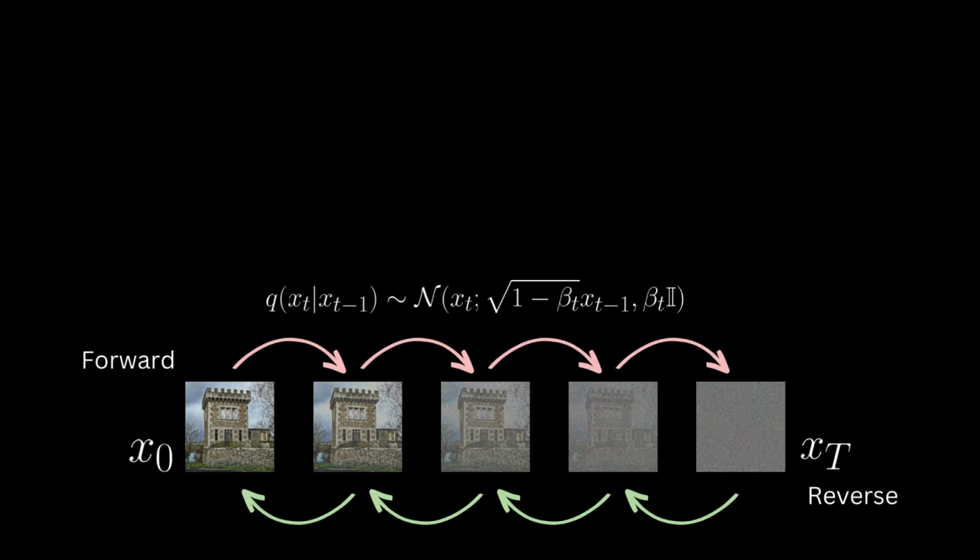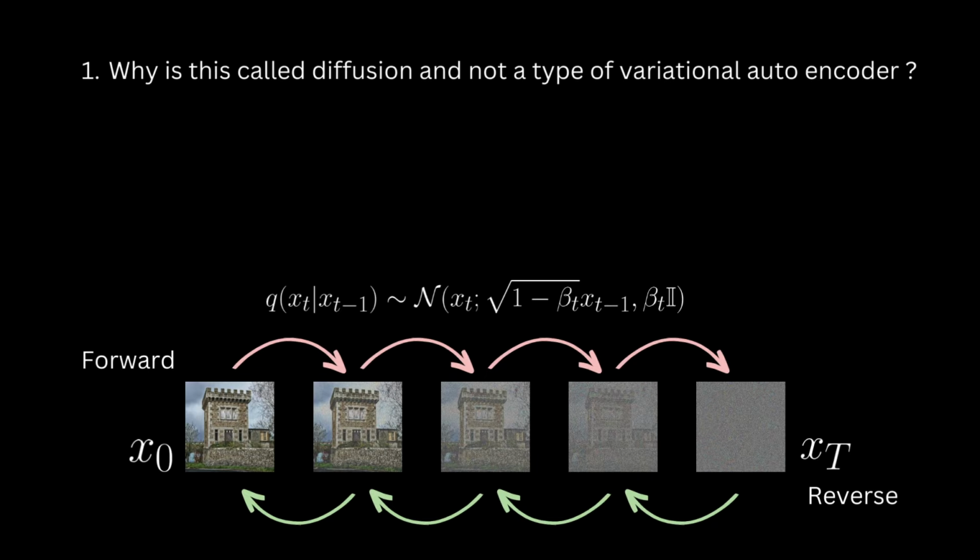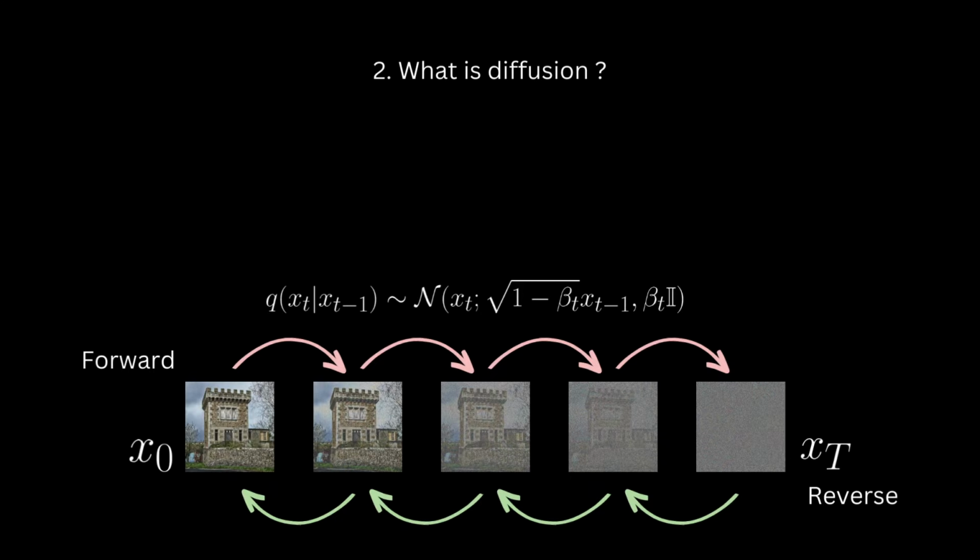So it seems like we are kind of doing something similar here, except maybe not in one shot, but through multiple levels, I guess. Then why is this new term diffusion being brought here? And why is this not some variation of VAE? And to answer that, once you look more into what diffusion processes are, these are some of the results that you will get.